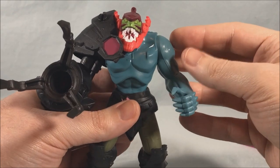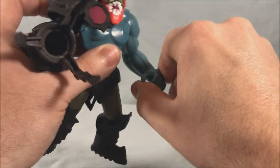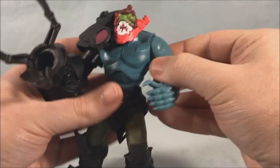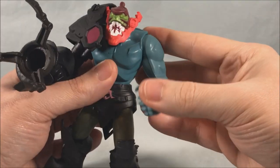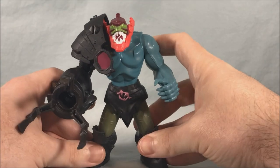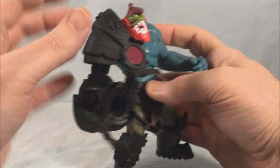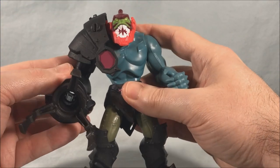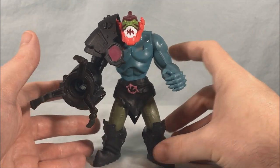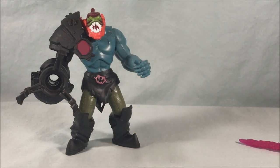The regular arm feels a little bare — though the hand does rotate at the wrist. I feel like he needs a gauntlet or something. His whole chest and arm are completely unadorned and it looks a little plain. He doesn't look bad; I just feel like he needs a little something. Yes, he's got a very involved arm on the other side to make up for it, but I felt like a gauntlet would break up a lot of that blue. For the most part he's pretty cool. Let's bring in Skeletor to see these two together.